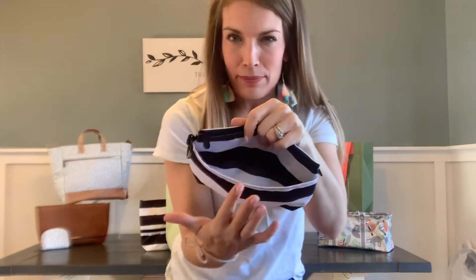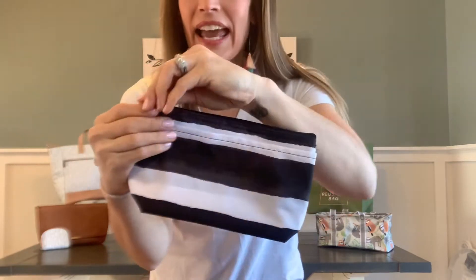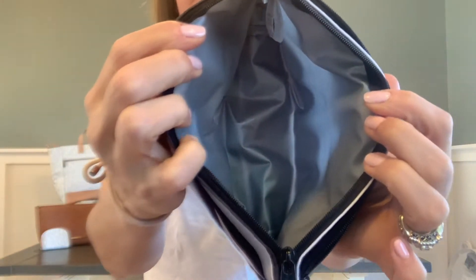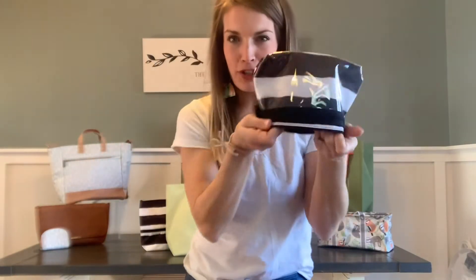Let me show you a couple reasons why I personally really like this. You've got a fun little pocket right out here to stash maybe your Kleenex or whatever you're going to be using. You can personalize it right here. And fun fact, it is lightly thermal lined. It is dishwasher safe, which is awesome. Just make sure that you turn it upside down on the top rack of your dishwasher and turn off the heat cycle so you don't melt the lining.